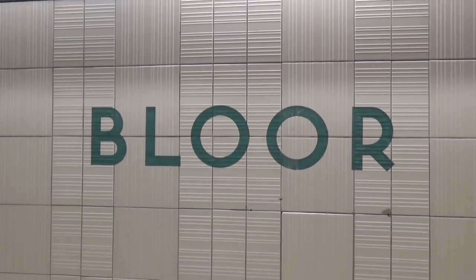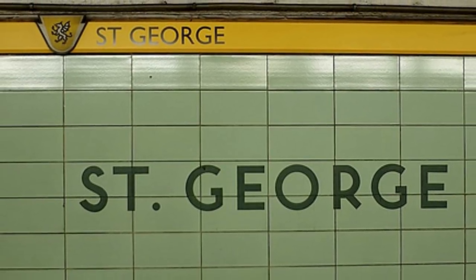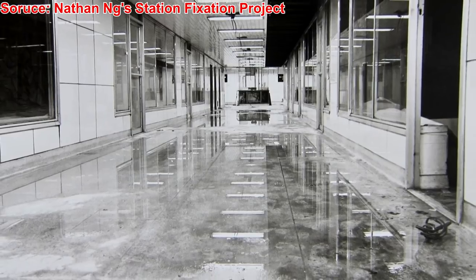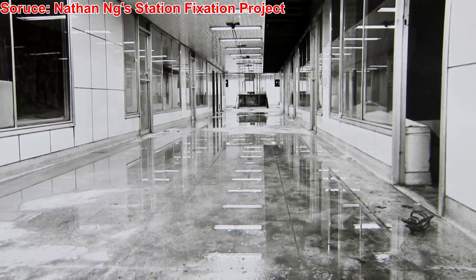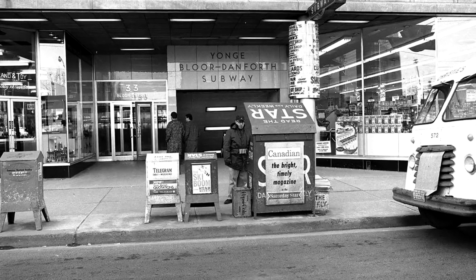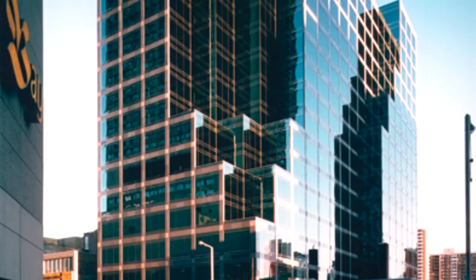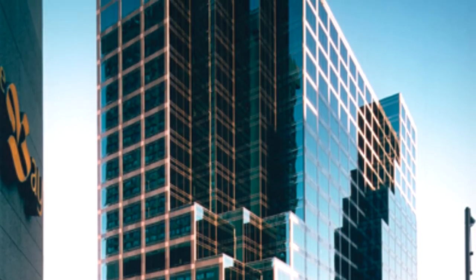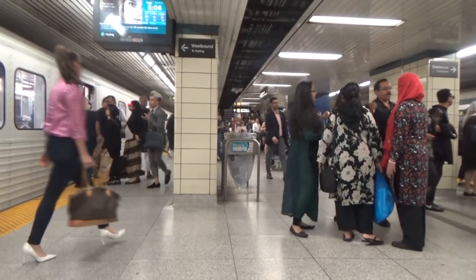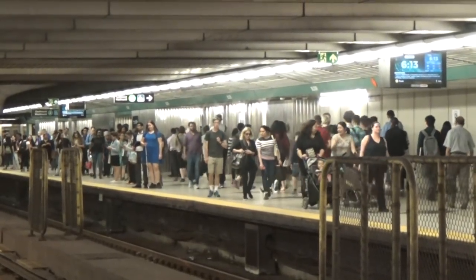It is the only TTC station named in this way. All other interchanges share the same name for both lines, including Sheppard-Yonge. In the past, a small retail concourse along the corridor was used for the station, which led from the entrance at the south side of Bloor Street. During the construction of the 33 Bloor Street East office building in the late 1980s, this concourse was closed and disappeared. As the years went by, Bloor-Yonge started to have a major problem with congestion on the platforms.